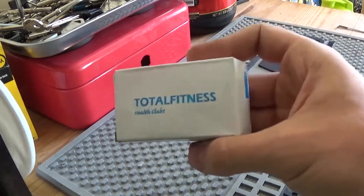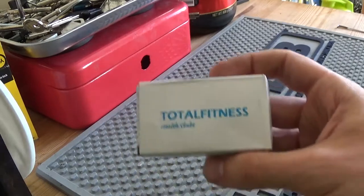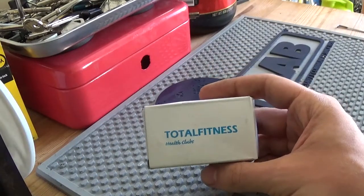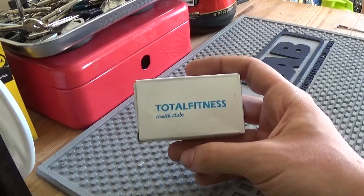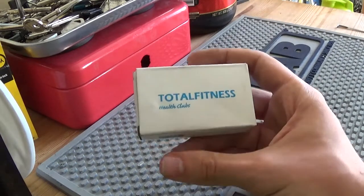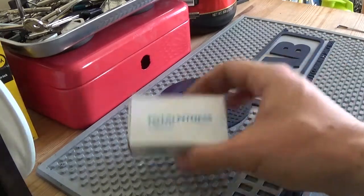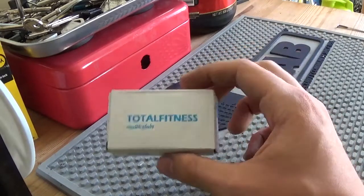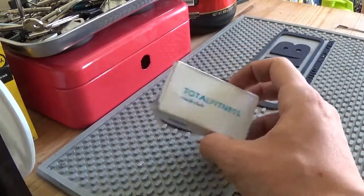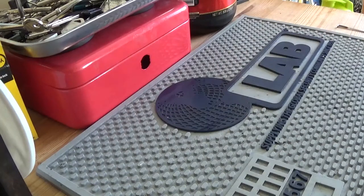So this one just says on there, Total Fitness Health Clubs. So this is what it says in the box, yeah? Now, I suspect there is a brand of a gym around me called Total Fitness. I suspect these padlocks were originally bought for the vending machines maybe inside the gym, and then they obviously had a surplus of them, so they decided to sell them. Maybe they weren't selling them or whatever. That's my 2 cents on this Total Fitness branding on it. Could be wrong.